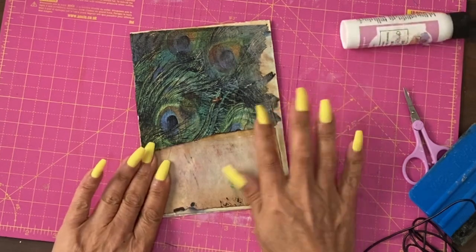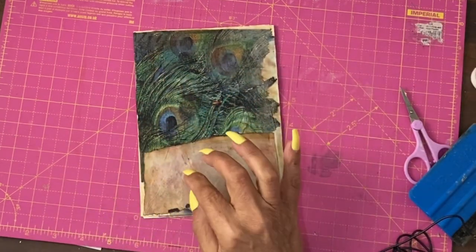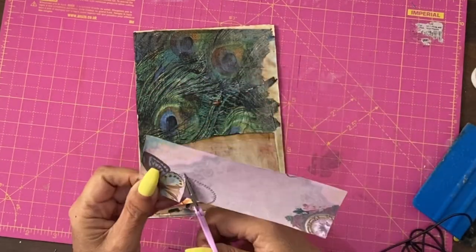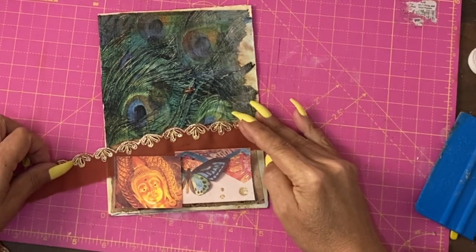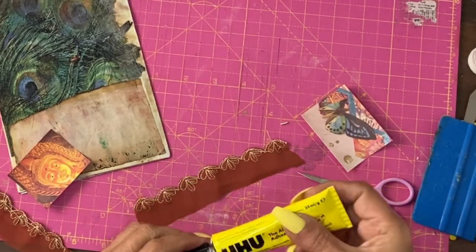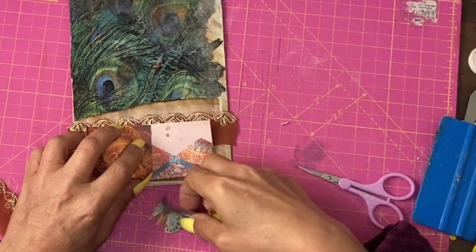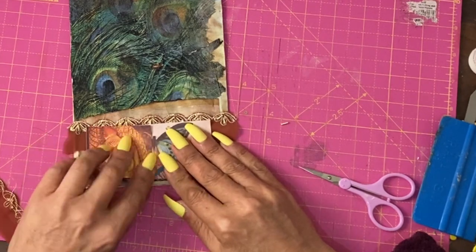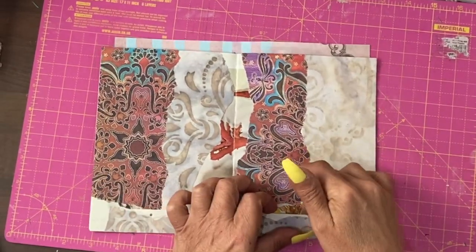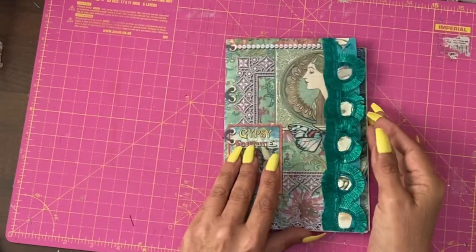Put the pocket on, pinch it slightly so there's a bit more space behind to get a tag in there. We can look to put something on the pocket — maybe some collage — I could cut round that butterfly and fussy cut that out. I found a scrap of sari trim which I'm going to add to the pocket using the silicone glue, just on these thicker bits. Then we have the Buddha picture and this scrap paper as well. We have a pocket here and these two internal tuck spots. Same page but you can write on it. This drop-down policy pocket which has pockets inside it, and some decorated papers.